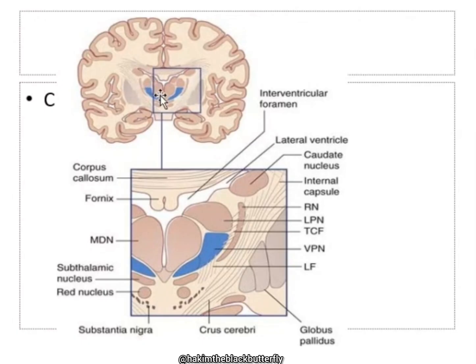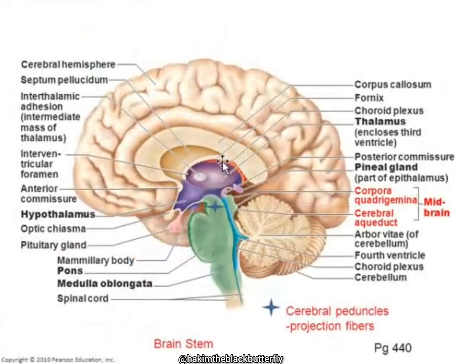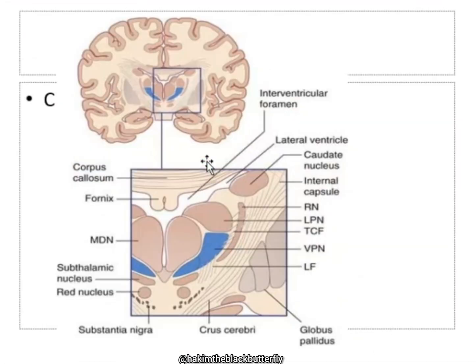So below you can see a thalamus in this hemisphere and the thalamus in this hemisphere. When you enlarge this region, you're going to see this is the corpus callosum, and these are the fornices. The fornices are two, one on the right, one on the left. Here we have cut through the coronal section, so you're seeing both fornices, because there's another fornix on the other hemisphere. When you make a coronal section, you cut through both of them. These are the fornices, and the corpus callosum is there.